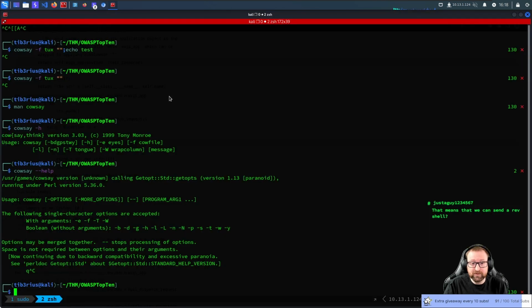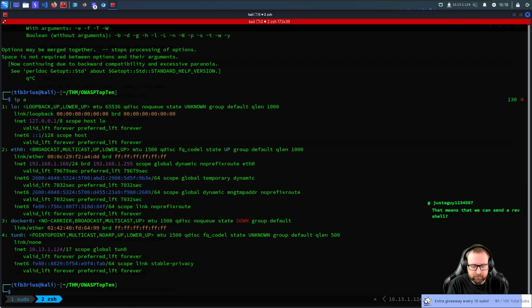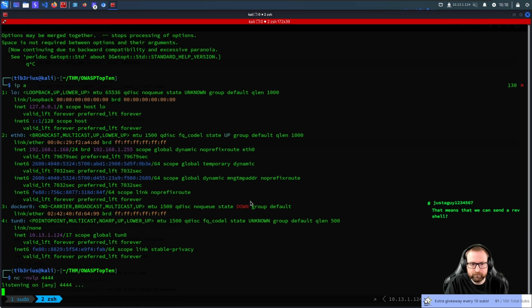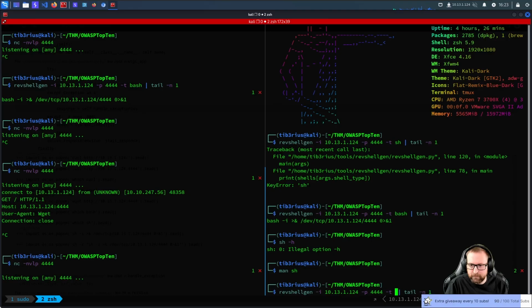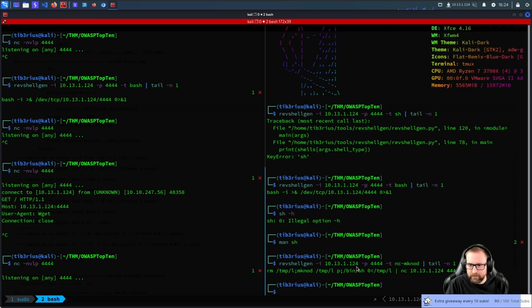Yeah, we could probably get a reverse shell, so we might as well do that. Let's grab that IP address. Five minutes later. Netcat. This already uses bin sh, so this should be fine.